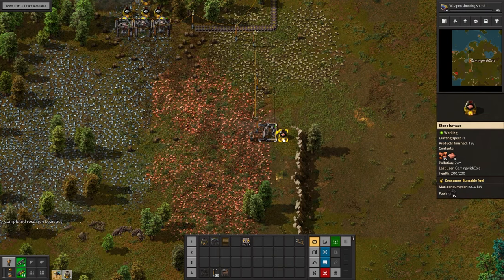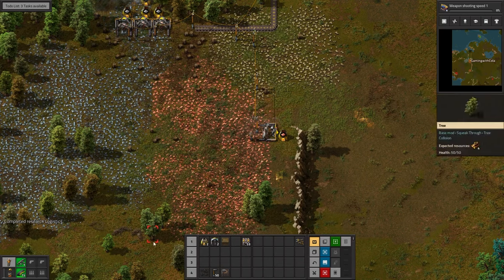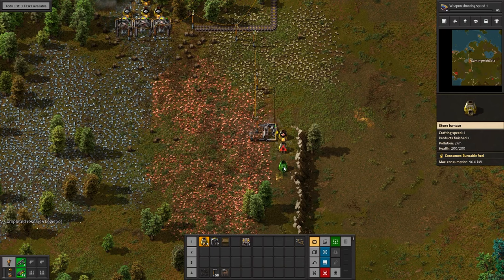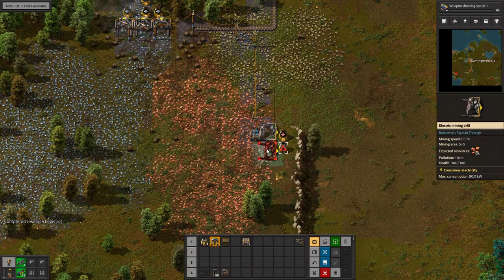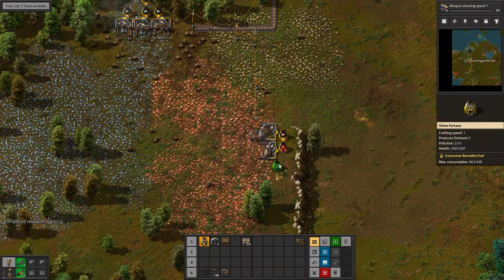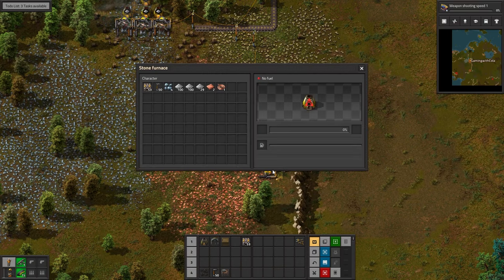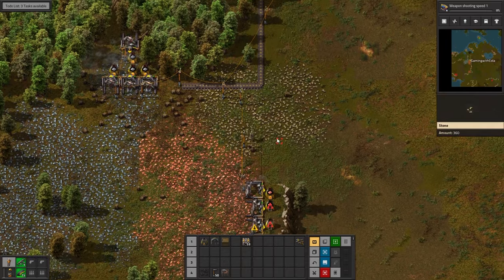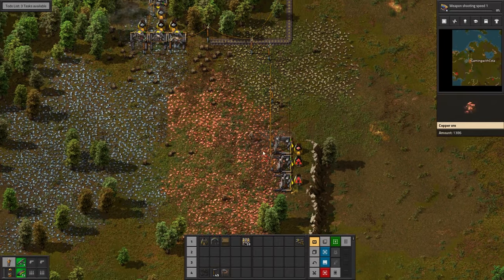These things, the stone furnaces. And then they will be three stone furnaces building pretty much everything that I need. Which will be perfectly fine for what we need at the moment. Gonna need some coal. I'm also gonna need another power pole there.